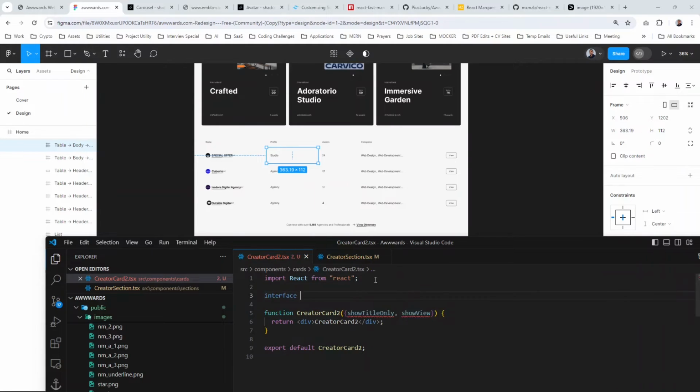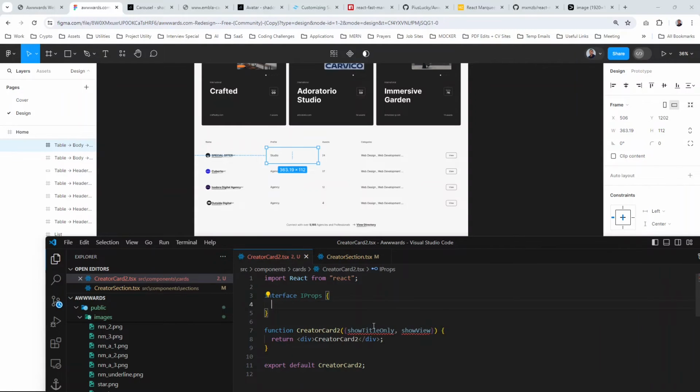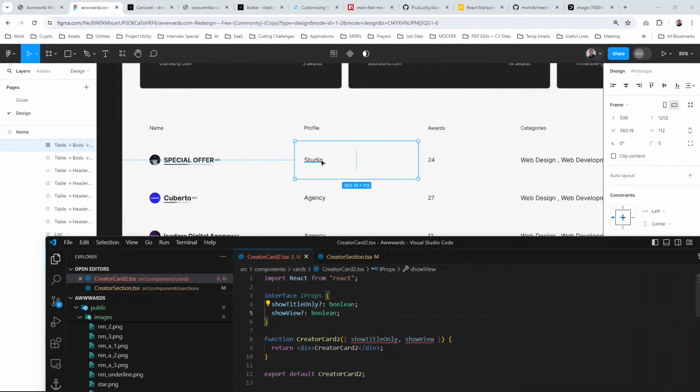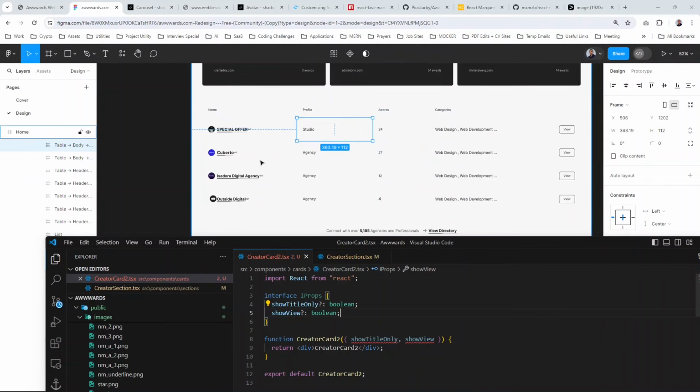So you can say interface. We have show title only, which is boolean and optional, and the same thing applies for show view. Then we can use it to control a lot of things.